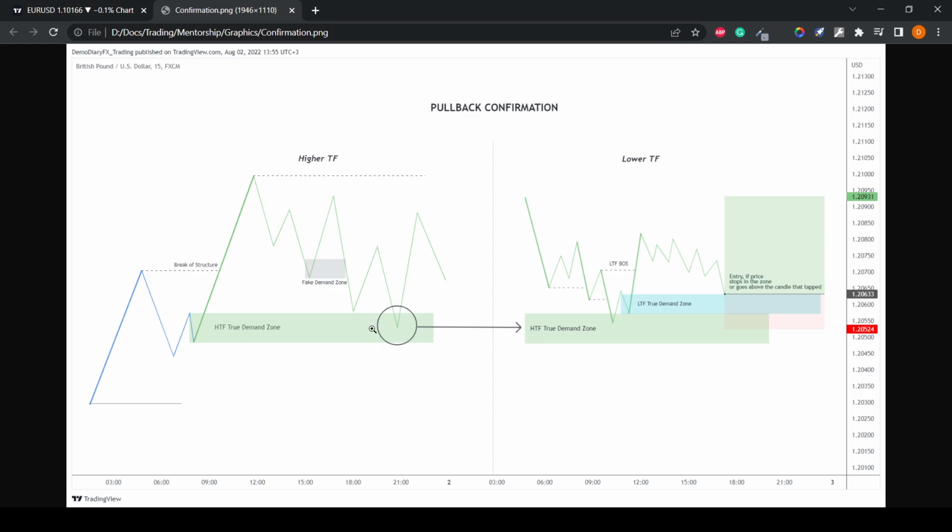By the way, it should not always be this deep mitigation. Actually, there will be some variations to enter even higher, so it's not something that we need 100%, but in a perfect situation we will have a tap into a zone, and then we will go to lower timeframes and find confirmation. But before that, I just want to tell you that, of course, the first kind of entry you can have is just to enter on the basis of a tap.